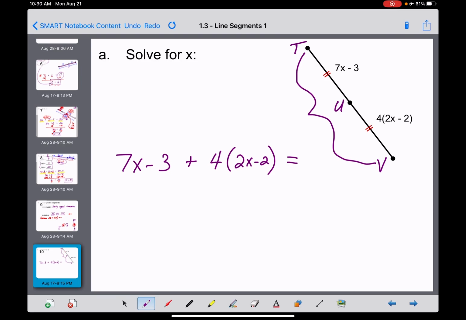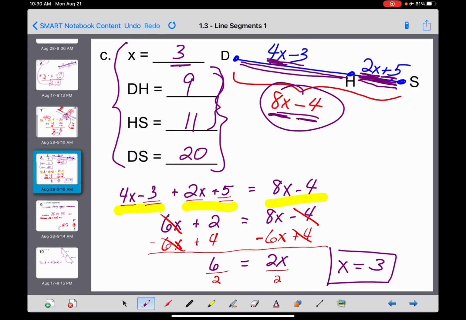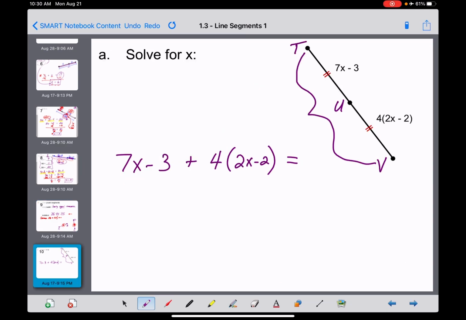Well, you're kind of right about that, but there is also, and this is usually a good question for you to ask yourselves, is there something in this problem right here that I haven't used yet that they did give me? And the key to that here, guys, and it's relative to what we were just talking about, are the tick marks here and here. The double tick mark on TU and the double tick mark on UV tells us that these two line segments are congruent. Line segment TU is congruent to line segment UV. How do I know that? It's not an assumption. The tick marks in the diagram tell me that.